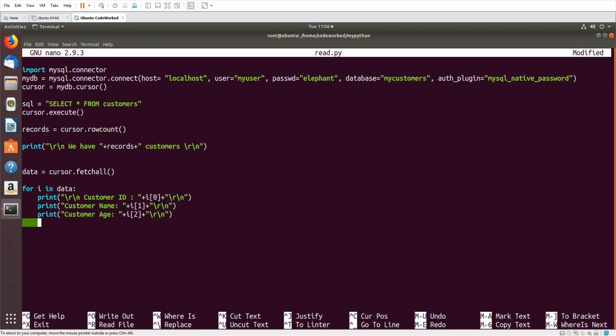Okay, print customer gender, i[3]. Simple. Now let's try.